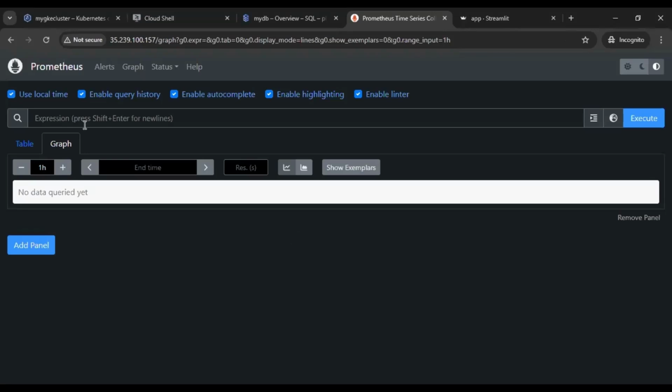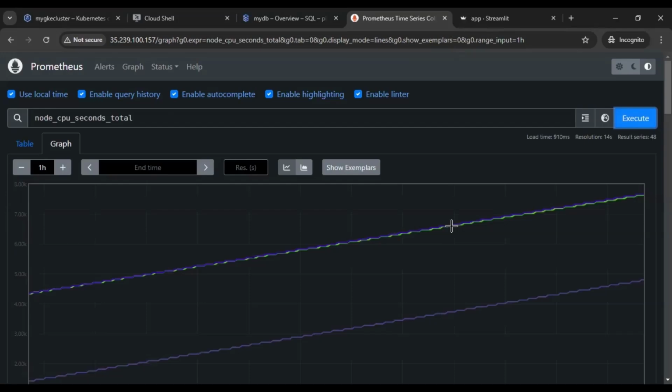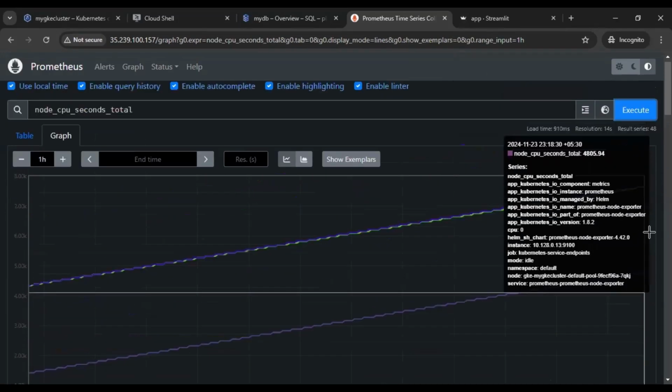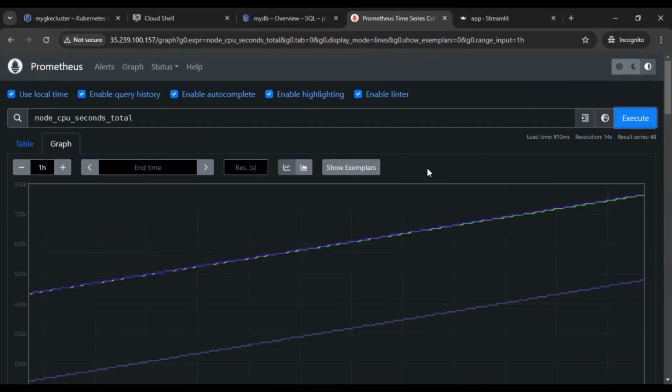So this is our Prometheus dashboard, and we saw how Prometheus was capturing the metrics from our Kubernetes cluster.